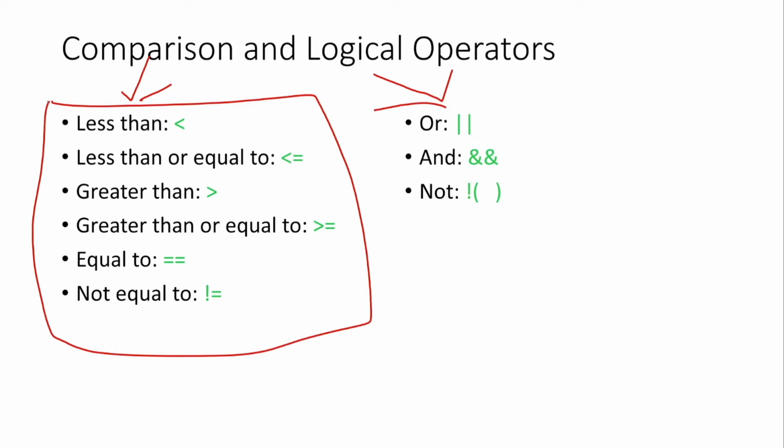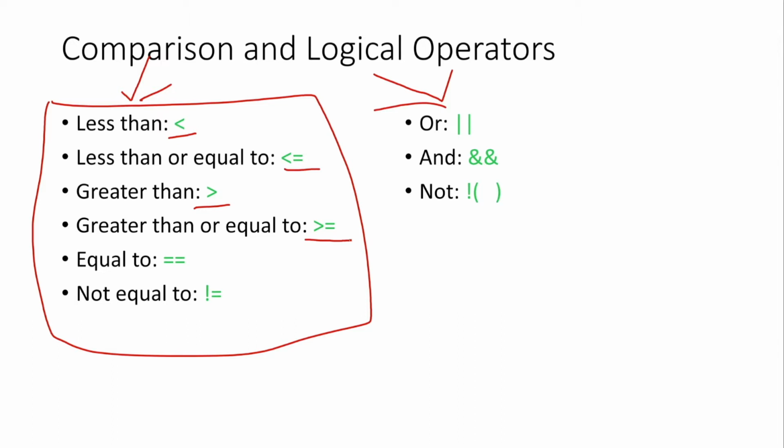So first we have less than. This is saying, if something is less than another, just like in math. Less than or equal to. Again, is something less than or equal to something? Greater than. Same thing. Is something greater than another? Is 2 greater than 1? Yes, it is. Is 2 less than 1? No, it's not. Is 2 less than or equal to 1? No. And then we have the same thing with greater than or equal to.